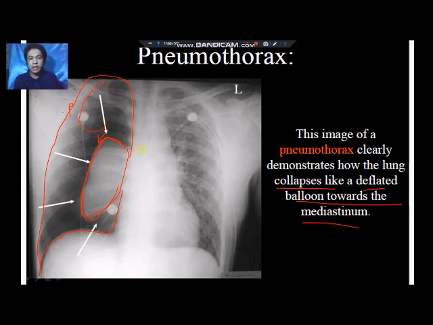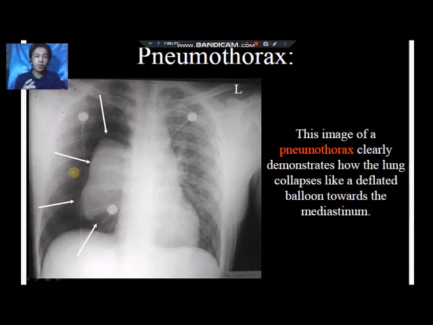This is being filled with a lot of air. Okay? So that means it's not the lung fields that are filled with air, but the pleural space that is being filled with air. That's why the lung fields contract. It cannot overcome the pressure from the external air, so it can no longer expand on its own, and we can no longer expand our lung fields. So that's why it just collapses. Okay, so our lung fields no longer contain air, but the pleural space, again, the pleural space has air in this patient.